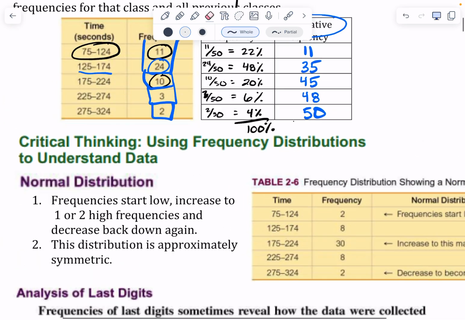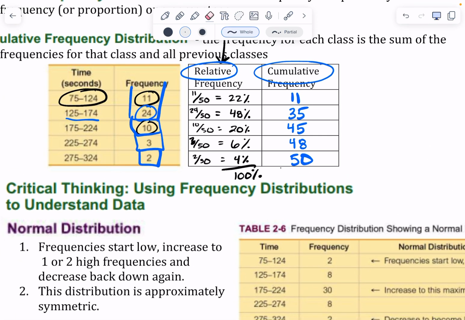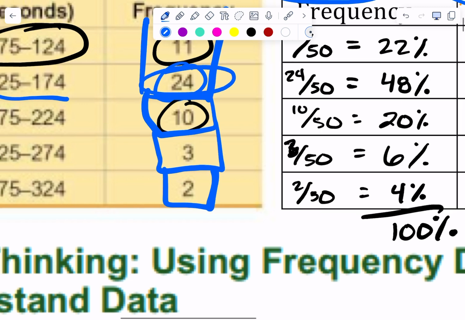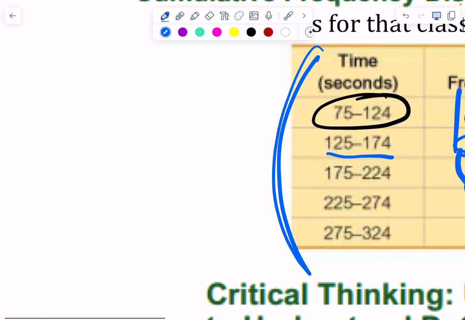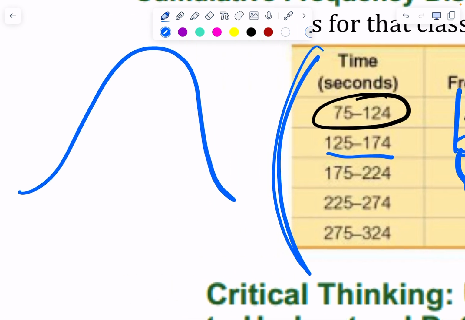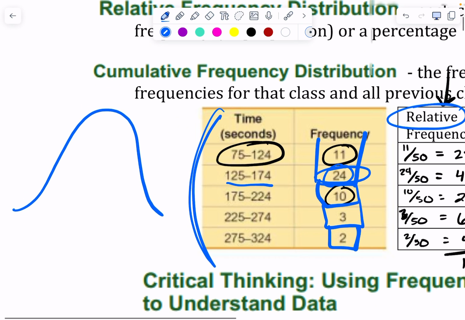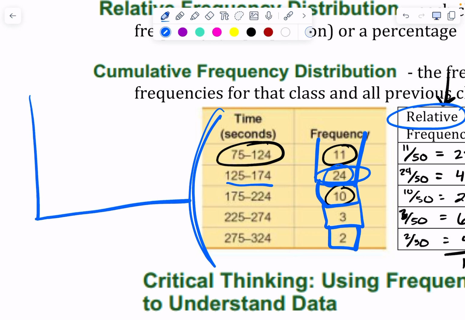Let's talk about a different frequency table. All right, so we were doing the McDonald's time. Is this McDonald's, right? Yeah. McDonald's delivery times, and we said the highest frequency was here at 24. All right? Have you guys all seen a bell curve? Yeah, one of these, okay? A bell curve, right there, like that, right? We did that in algebra, I think. We talked about bell curves. All right, here is where a bell curve is generated from, and we'll get to this. From now on, we'll be talking about bell curves and things like that, all right? So let's say here are my classes, and here are my frequencies.